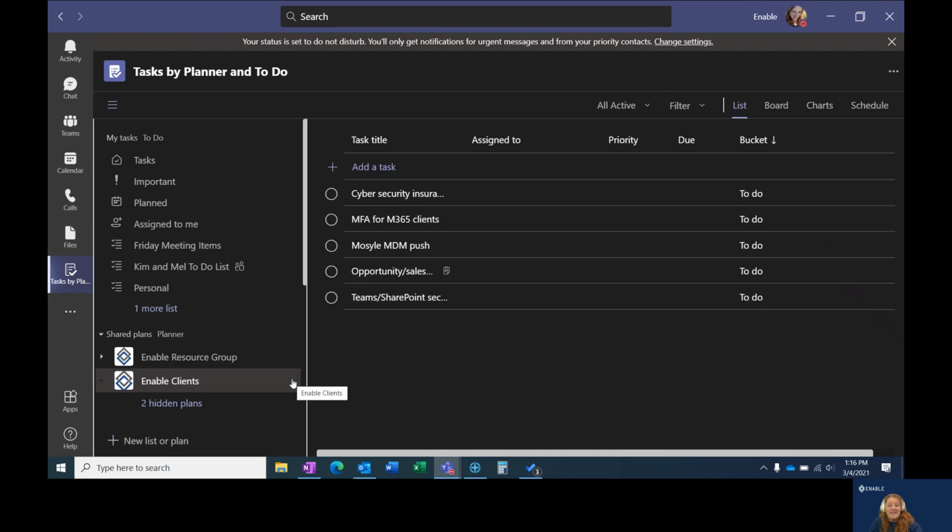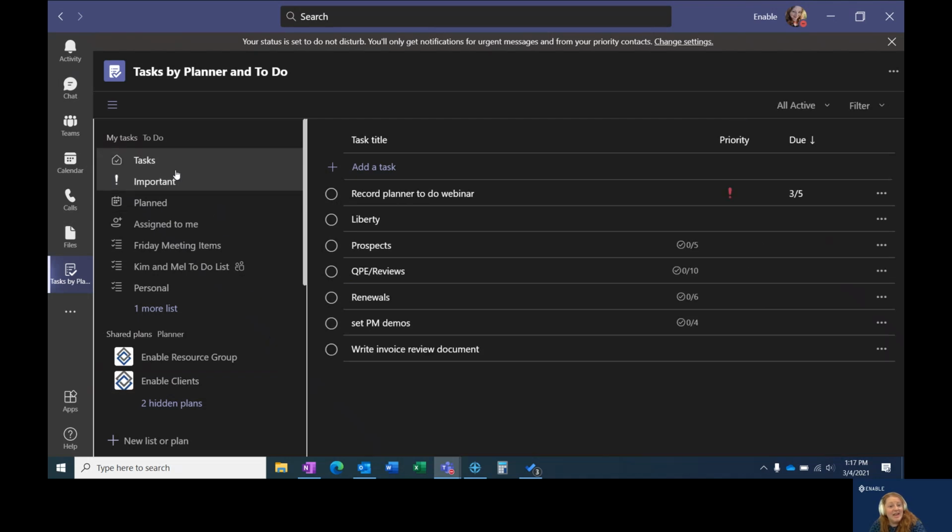Microsoft To Do is a to-do list application that's standalone inside of Microsoft, but it has integration into some other tools that you're probably familiar with using. So whether you're using it on its own or you're using it inside of something else already, this is the tool where you would manage your personal individual to-do list items. So I'll show you here a couple of things.